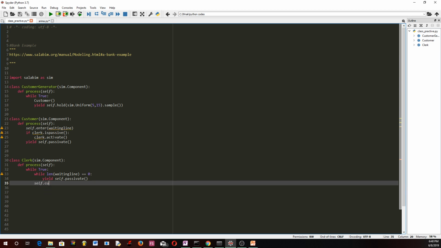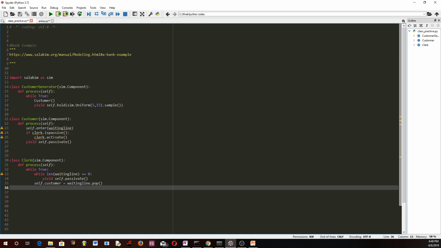Self dot customer equal to waiting line dot pop. So this uses the standard Python list property dot pop, which essentially means removing the customer.